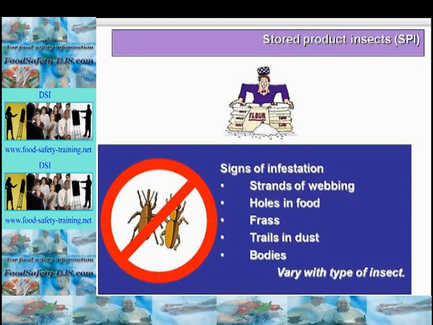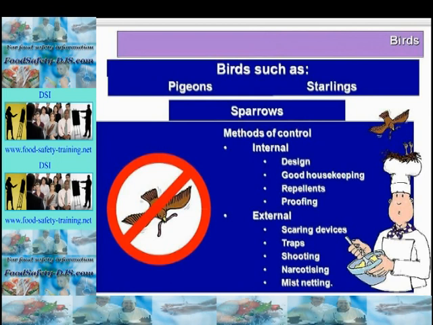And the last pest we're going to look at are birds, such as sparrows, pigeons and starlings. Not to forget about seagulls as well in seaside areas. Well, they can be a great problem with a lot of feces that they deposit, which contain a lot of disease. Other specific reasons for bird control include the contamination from feathers and nesting material, they're the source of insect and mite infestation. We need to ensure that we control them so that there's no blockage of gutters, etc. To prevent the defacement of buildings, usually from their feces, which is quite corrosive, and to prevent damage and soiling of food packaging.